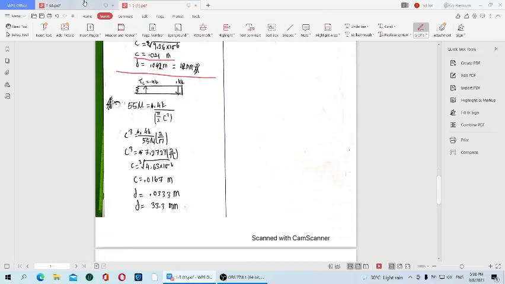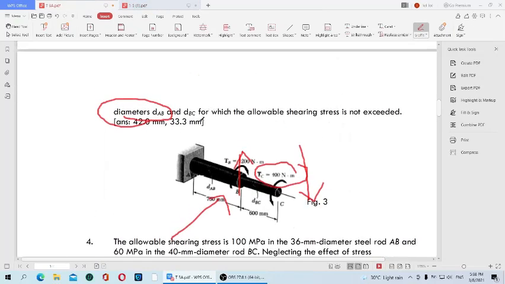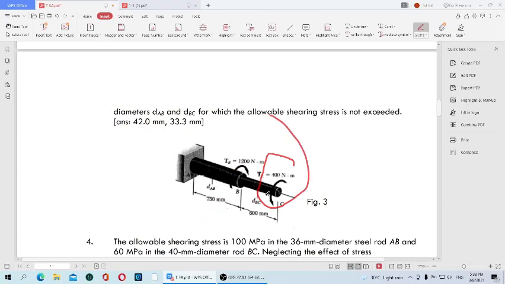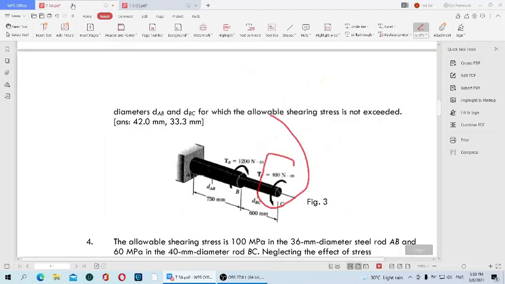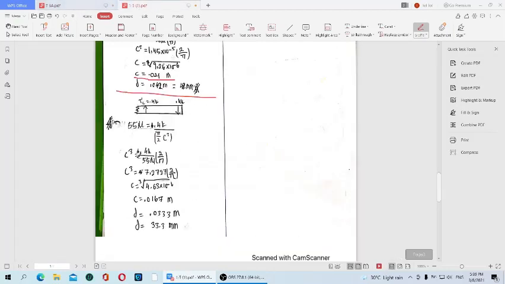Now we move onward to the second question, which is the diameter for BC. In here, we cut from C to B, and you will have only a single torque, which is 0.4K, being applied at point C. But since we were using this equation, the value must be internal. That's why we use internal torque at point C, which is 0.4K, but in a different direction, which is upward.